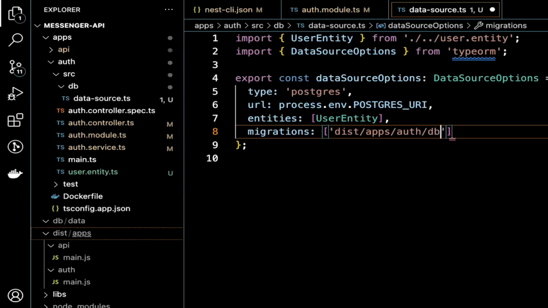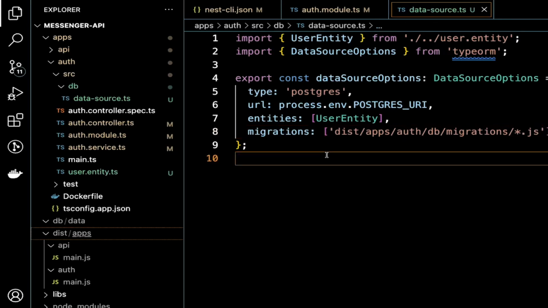And we're going to have another folder which is going to get auto-generated for us called migrations, and we're going to have a star because the migration could be called anything, and then we're going to save this file. I think this will make a little more sense if we actually go into some of the scripts that we're going to run.